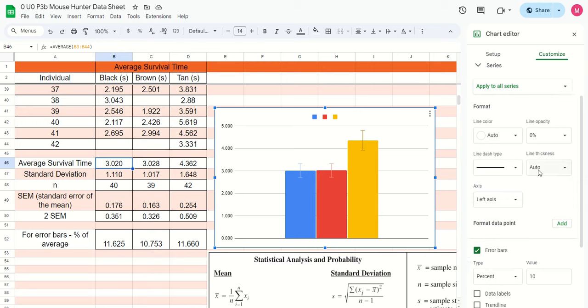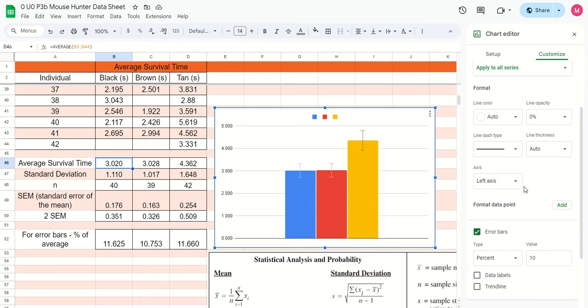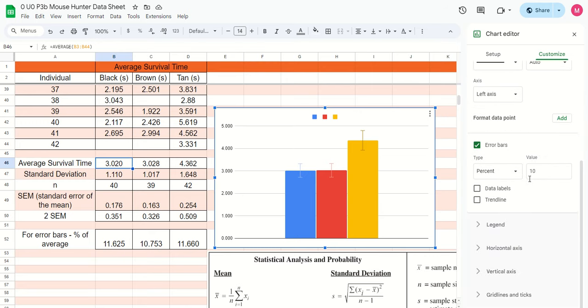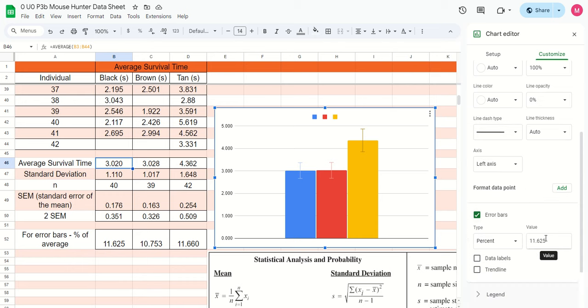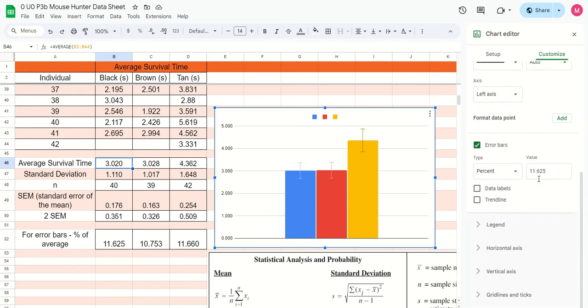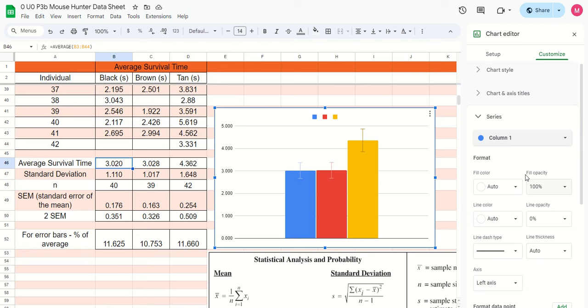Now I can go back to the Google Sheets, the chart style, and I want to customize and I want to add error bars. I want to add the percent to be 11.625. Column 1, I don't want it to apply to all of them, right? So column 1 should be 11.625.